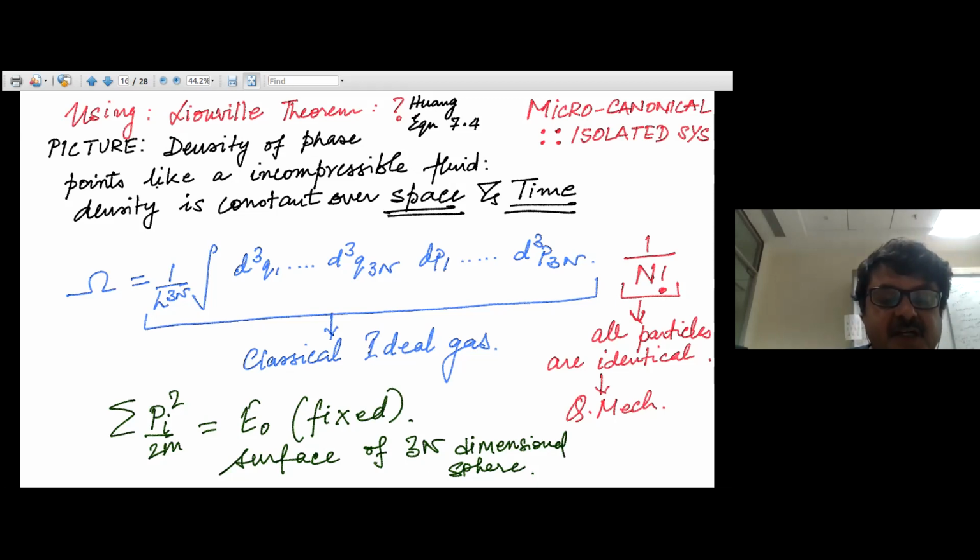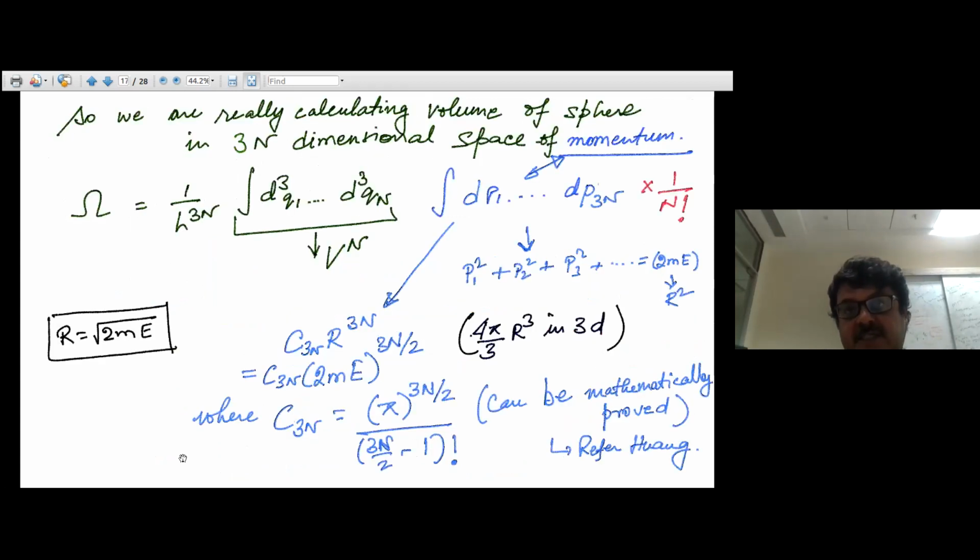Except that it's in n dimensions, right? So x square plus y square plus z square equal to r square corresponds in 3D to all the points on the surface of a 3D sphere. And it's very similar to that, except that you have many more dimensions here. So it's the surface of a 3n dimensional sphere, and we have to integrate keeping this constraint in mind.